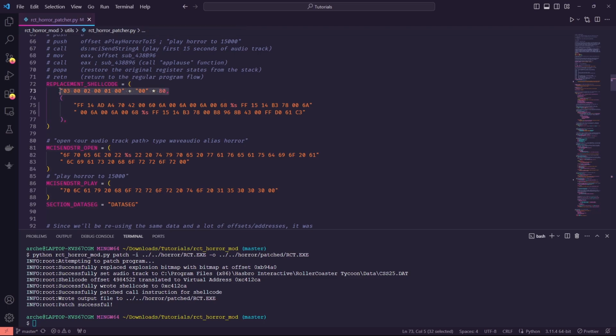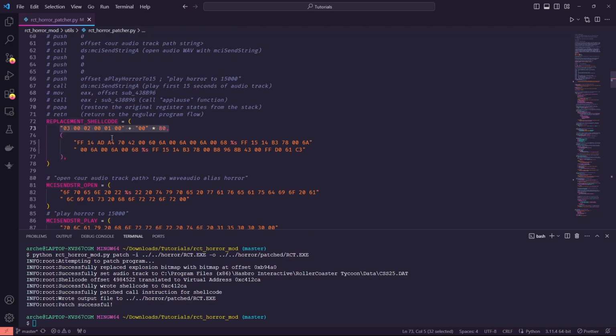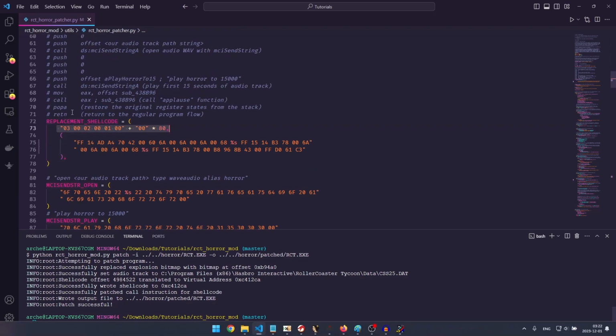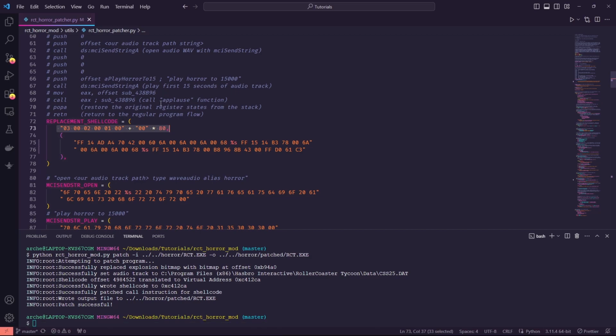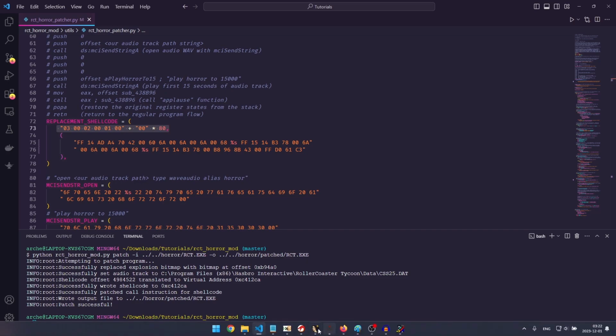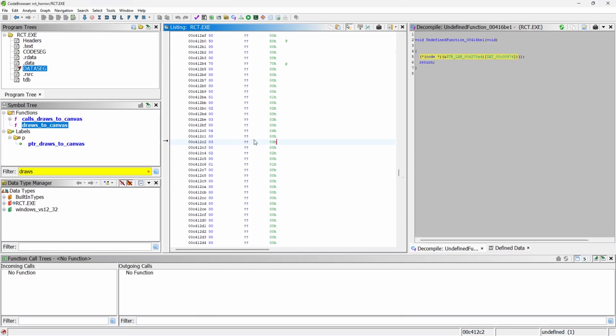But when I go to look for a suitable place to put the shellcode, I just look for this region, to make this kind of address agnostic. I just look for that pattern of 3, 2, 1, 0, followed by at least 80 null bytes, which is this region right here in the data segment for me.